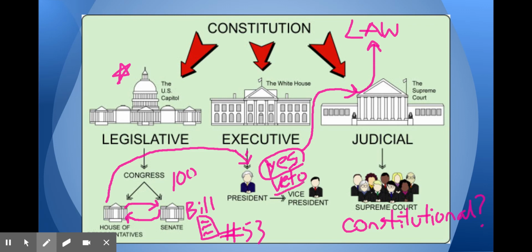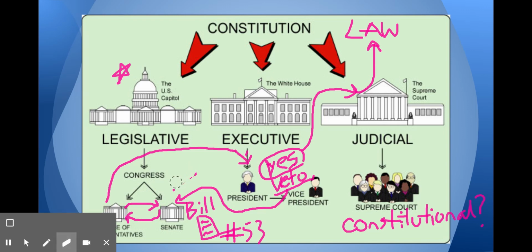Now, if this bill is vetoed, because the president does have the power to say no, if he vetoes it, it goes back to the Senate. And now the Senate and the House of Representatives, they have a choice. If they're really serious about the bill and it's an incredibly important bill, they will try to vote on it again, except instead of a majority vote, now both houses need a 2/3 vote.